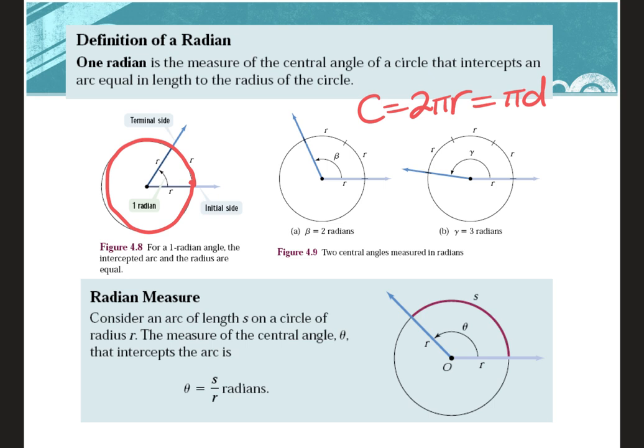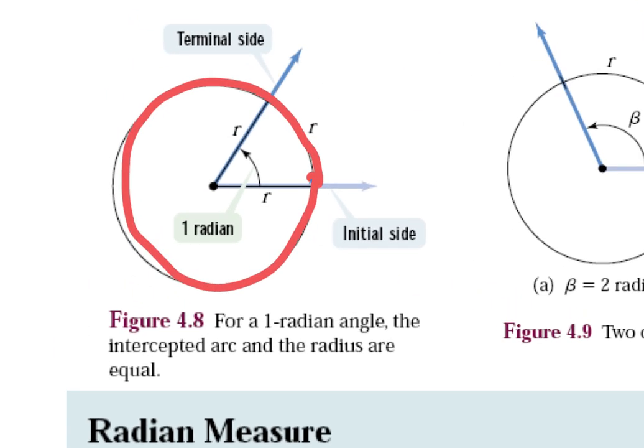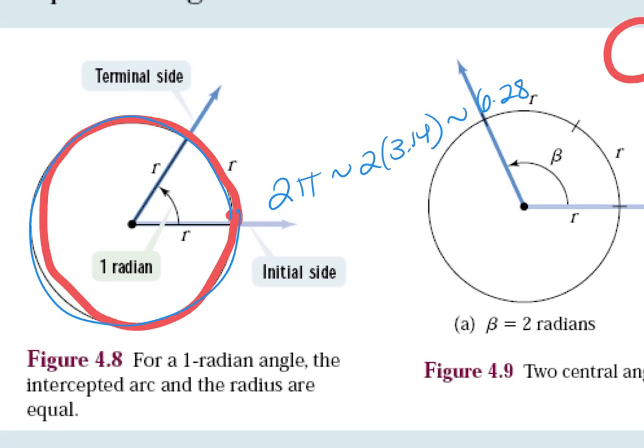We take the r, we make it 1, and we keep it sometimes in terms of pi, but we can also estimate pi to be 3.14. So the entire distance all the way around my circle would be 2 pi, which is the equivalent of 2 times 3.14, which is the equivalent of 6.28. So one full rotation all the way around the circle is that. Okay, and that is how we measure radians. We put it in terms of the arc length all the way around the circle.